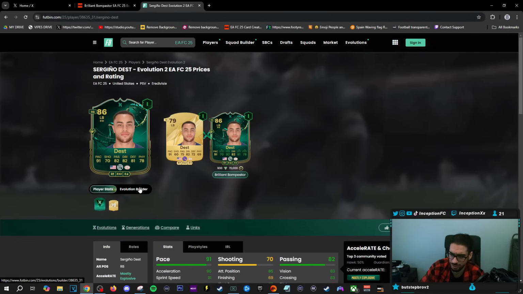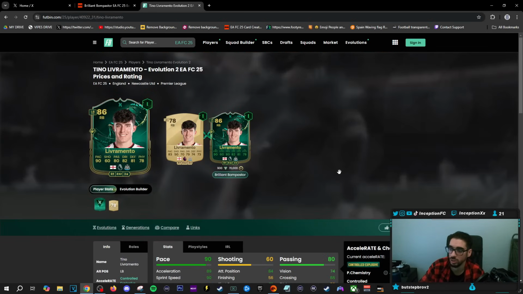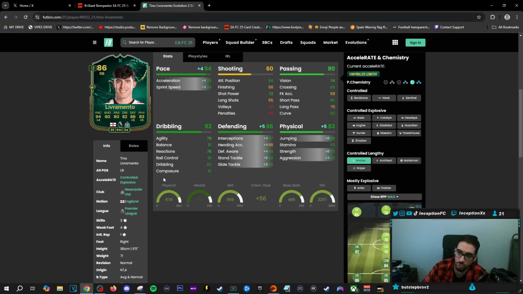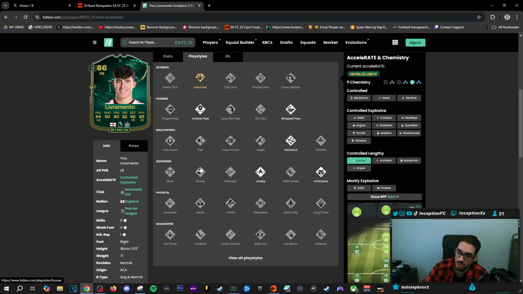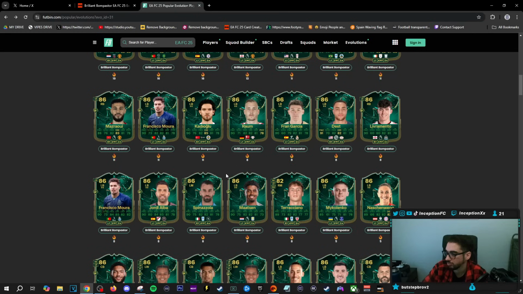Sergiño Dest for PSV, American links. It's a left back plus for attacking wing back. Right-footed player with 4-star weak foot, so not too bad there. Livramento. Yeah, might not be bad. Physical right back, but might be really good defensively. Jockey, anticipate, technical is actually nice. Not too bad there for Livramento.